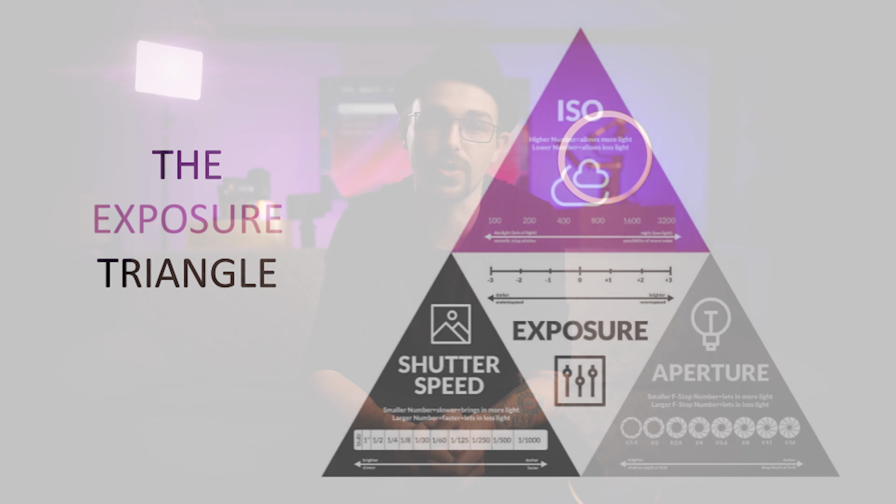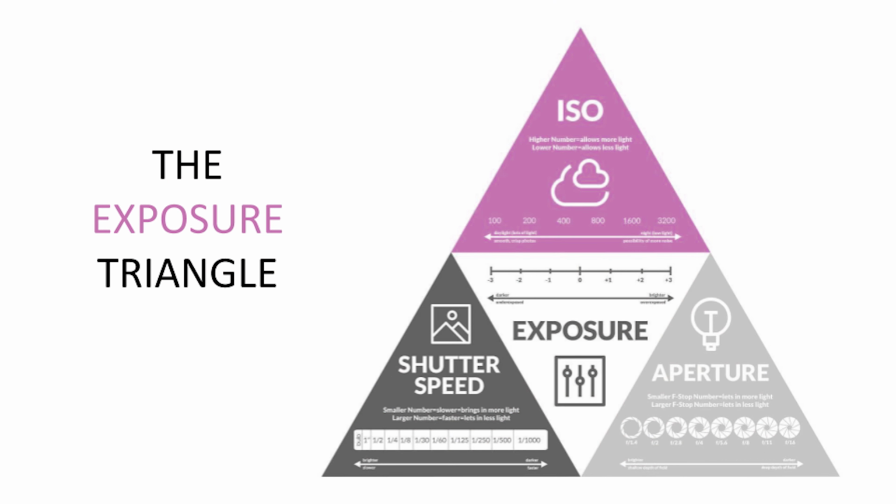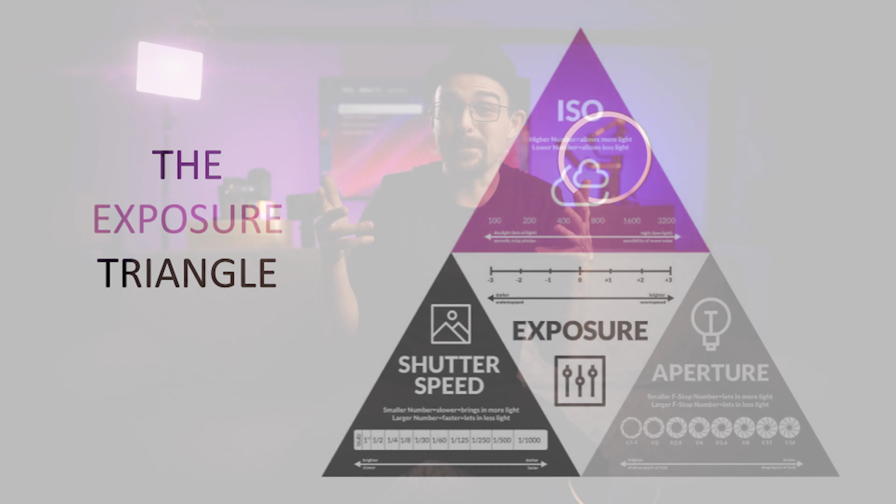The biggest, most foundational thing when it comes to using any camera is understanding the exposure triangle. Now that we have access to manual settings, shutter speed, ISO, and sometimes aperture depending on what you're shooting with. Now what? What do all of these things mean? In the 30 minutes we have together, there's literally not enough time to cover all of the technical details, but I will give you a big picture view.